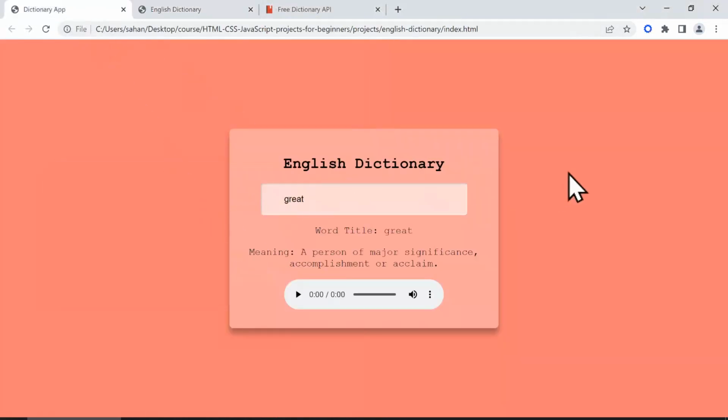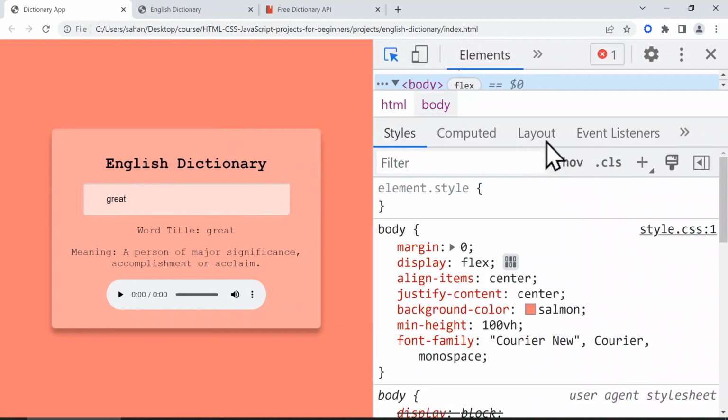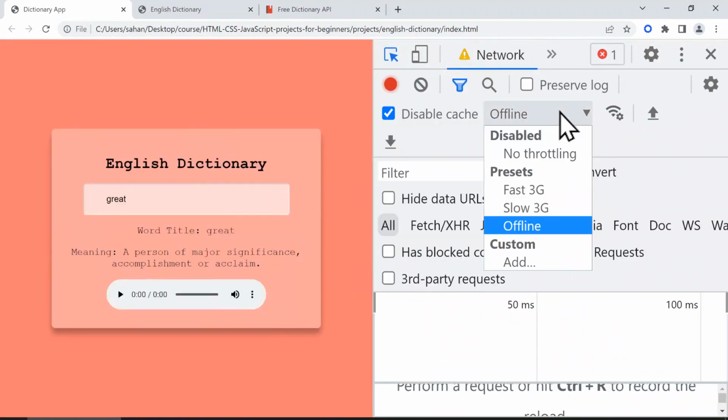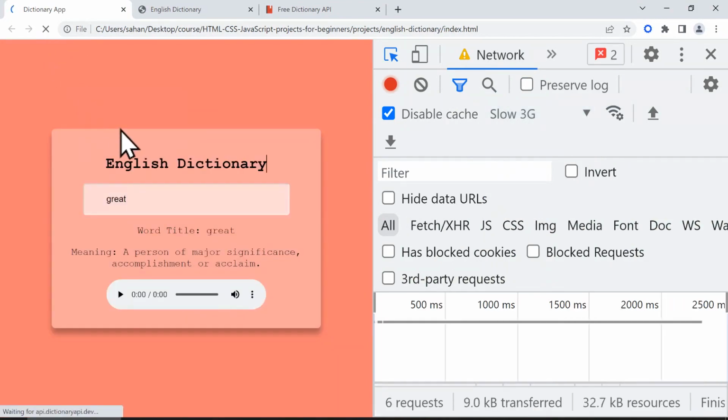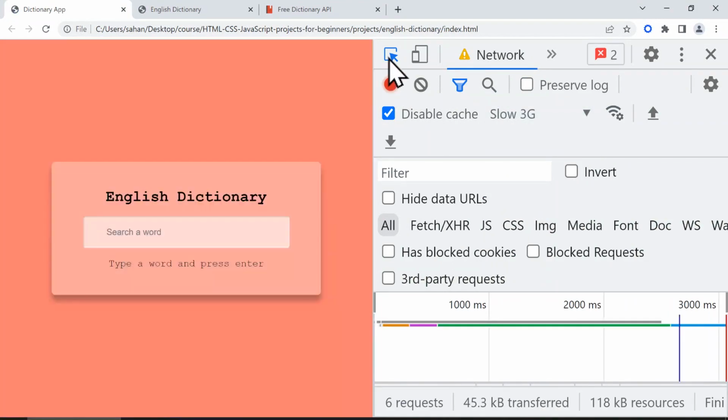All right. So let's see the final version. Let me open the Explorer section, the web development, and go to network. And we make this one slower using a slow 3G inside the network. Let's refresh this page. Now we have a fake slow internet. So just pay attention to here. This one is saying type a word and press enter. Now, for example, if we write down a word, for example, job, let's check this one.